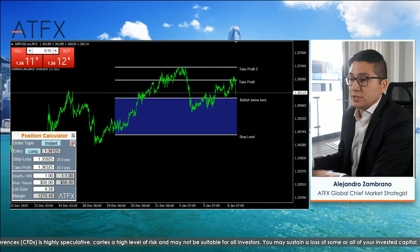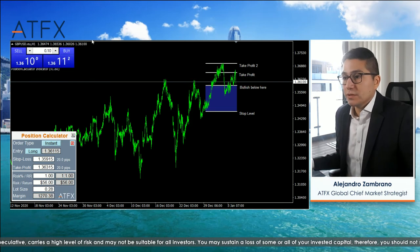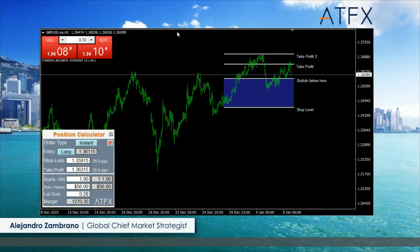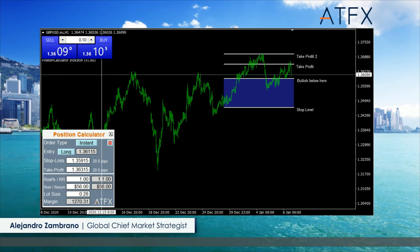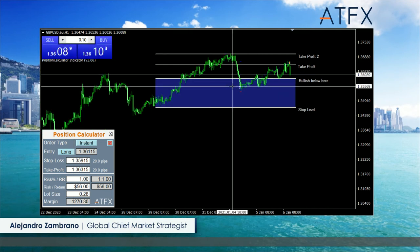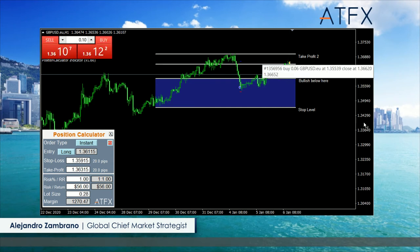This is the GBP versus the USD, and GBP versus the USD maintains a bullish bias here as well. With the help of the Support and Resistance Indicator, we said people were probably going to be buying around these lows, and surely they did. They bought around the 135.55 level and the market traded higher. One could have bought around 135.56 and gotten out earlier today around 136.65. I think we will continue to trade upwards.